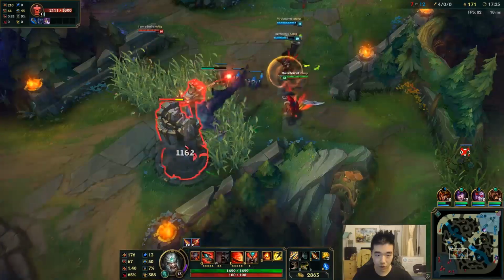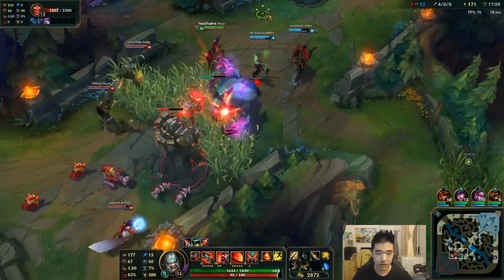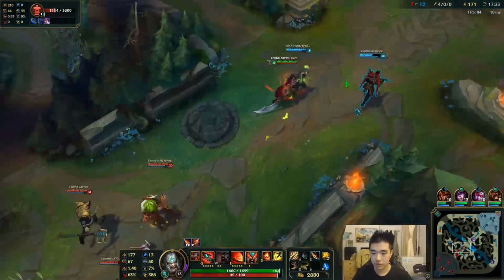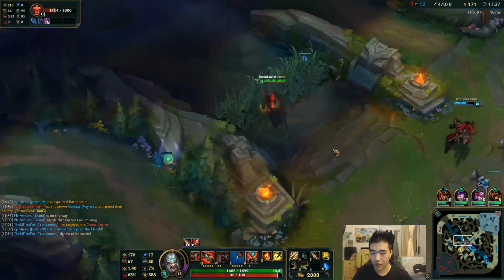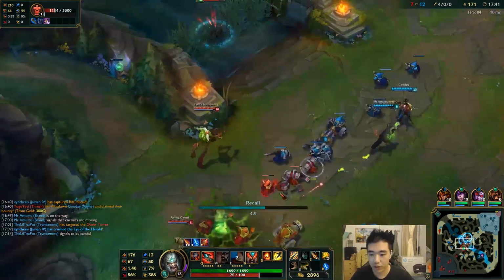Yeah, that's a good ward. I'm going to watch out for the Thresh hook to the right, or the Ivan Q. Okay, that's fine. We did our part. We chunked this tower pretty hard. It's at like 30% right now. Go back home. We have 3,000 gold. Gonna go and buy some items.